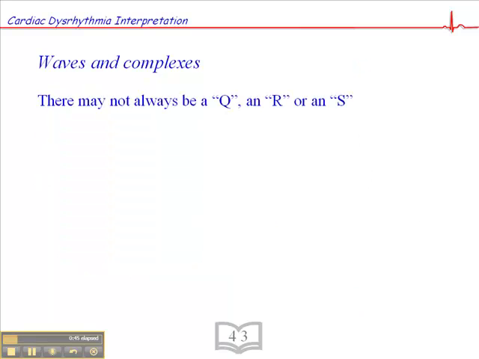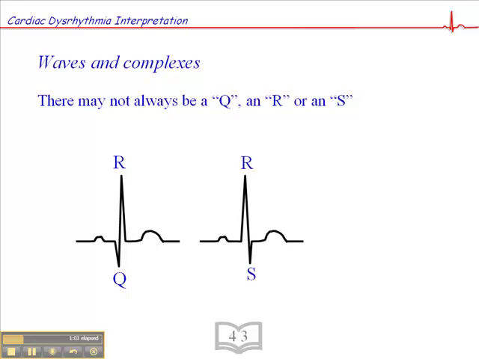The QRS complex may not always have a Q wave, R wave, or S wave, but we continue to call it the QRS complex for simplicity. For example, we might have a P wave followed by Q and R waves but no S wave. Or we might have no Q wave but an R wave and S wave. We still call it a QRS complex.